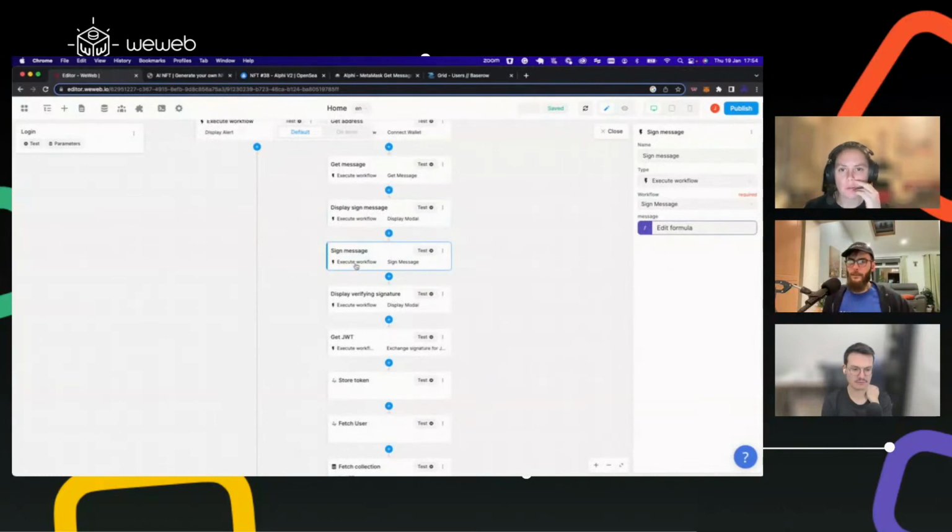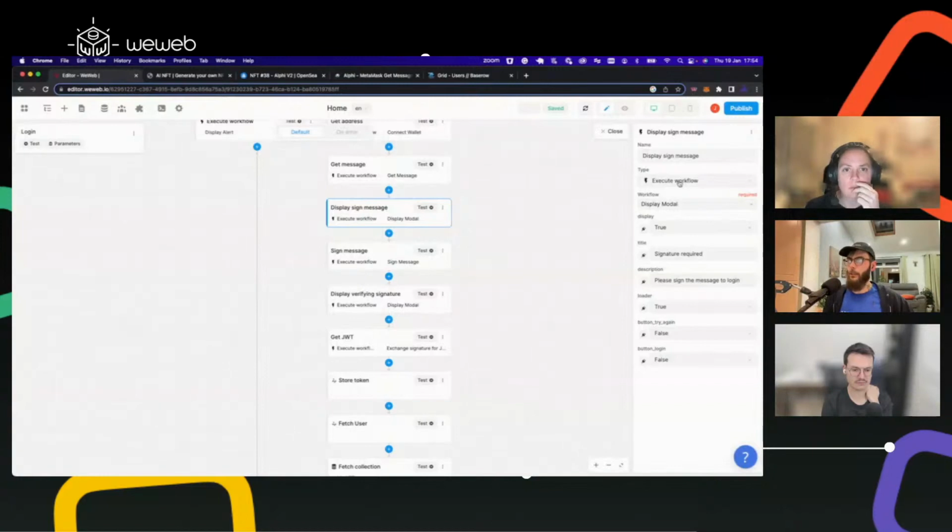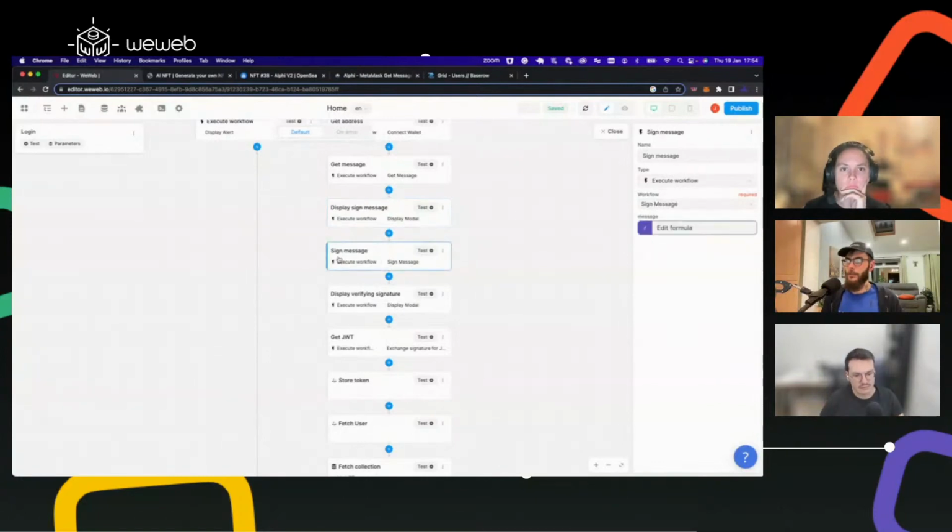Then you're updating that variable. Yes, that's what that workflow does. Sorry, yes, exactly. And those are the parameters. My mistake there. It's another workflow that then updates those values to display the modal. We then execute another flow, which is sign message. For people coming from code, basically workflows are just big functions, and you're changing the arguments. So that's what you do here.